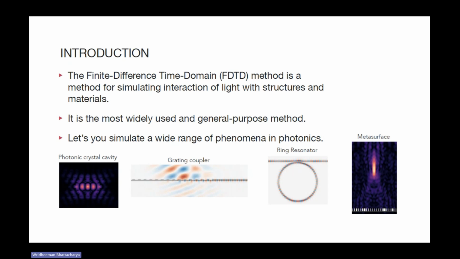The finite difference time domain method is a method for simulating the interaction of light with structures and materials. It is the most widely used and general purpose method, and it simulates a wide range of phenomena in photonics, such as the photonic crystal cavity, the grating coupler, the ring resonator and the metaphor.